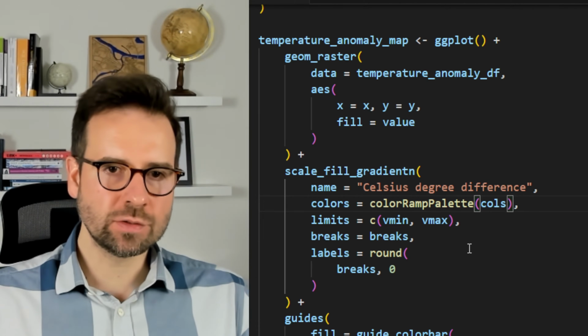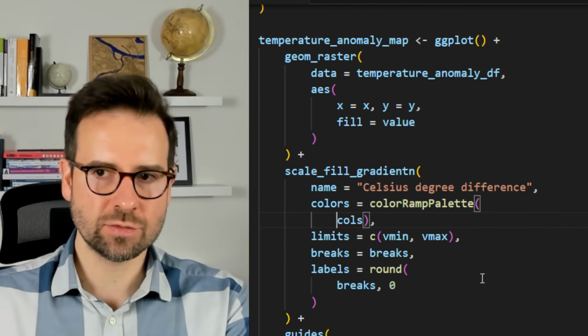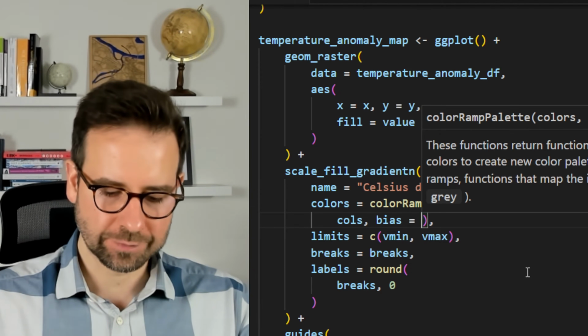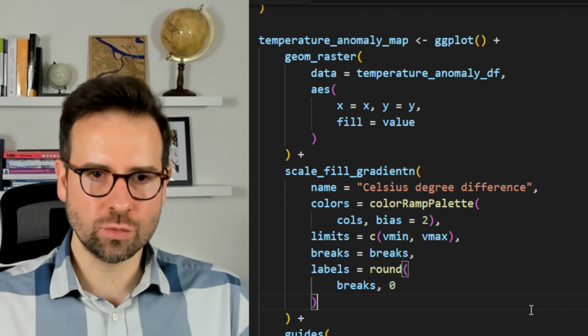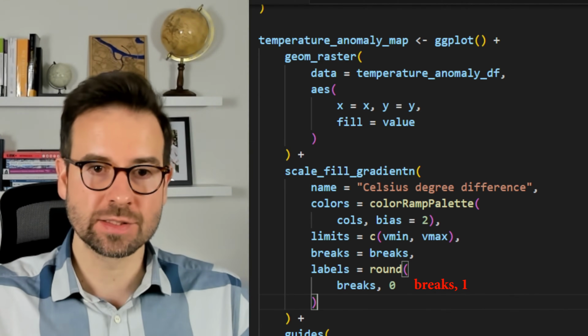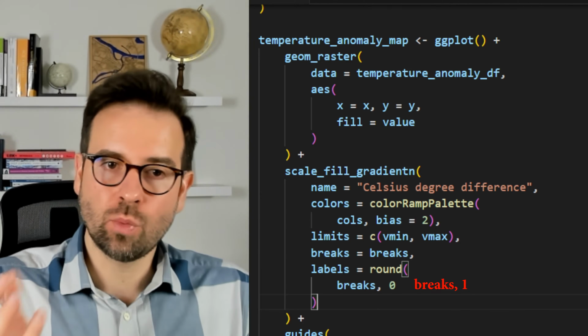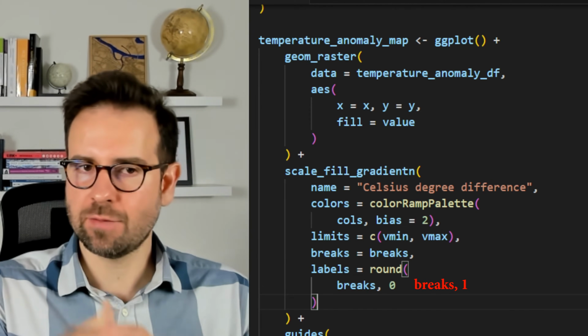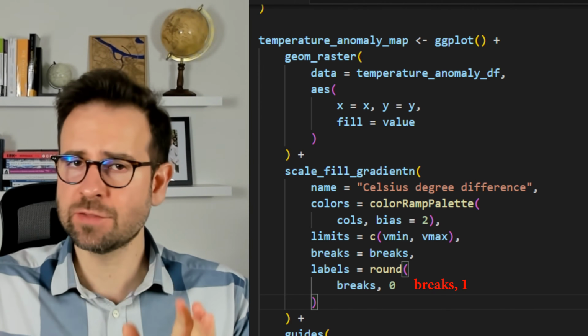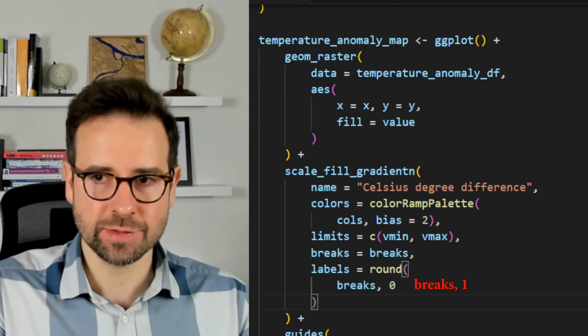And once you do that, the next step is you need to introduce a bit of a bias here towards the higher end. We can introduce the bias 2. So this is going to bias towards those warmer colors, because based on the data, we expect that there's way more increase in the temperature in 2023 compared to this previous period.